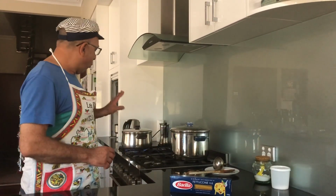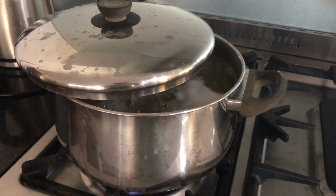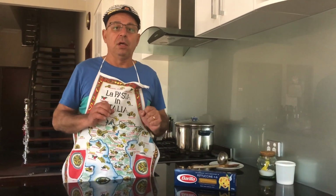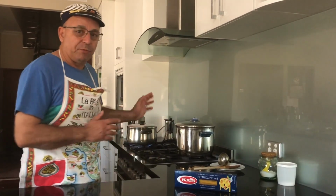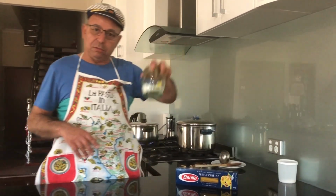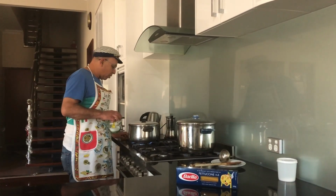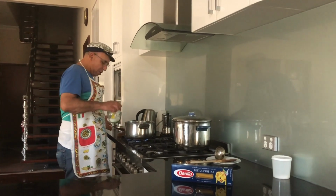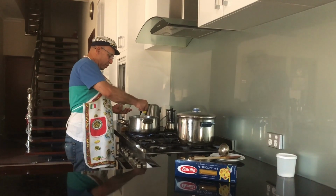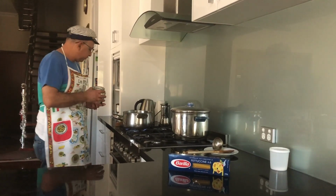As soon as that water comes to a boil, make sure your pot's full right up, as much water as you can get it without flowing over, because the pasta needs to swim in water to cook well. So fill up your pot with water, bring it to the boil, add some salt to it. I like to put a bit of extra salt in the water because it drains away. So I'll do that now while it's coming to the boil. I normally put in 2 of these spoons. That should normally be enough for the pasta we're going to cook.